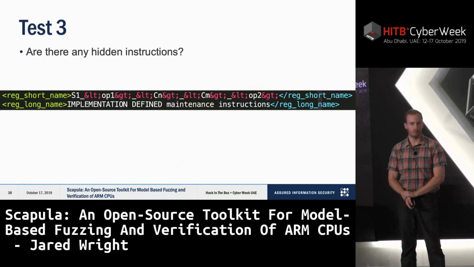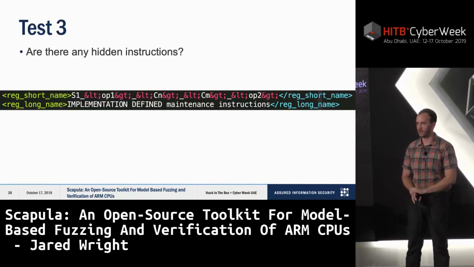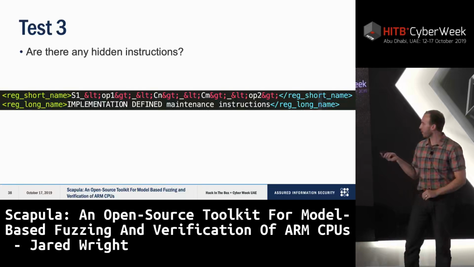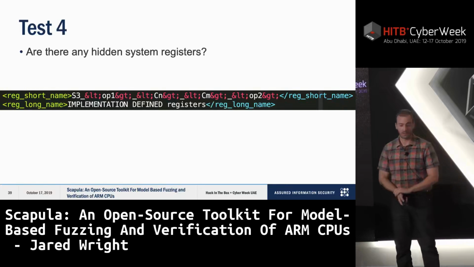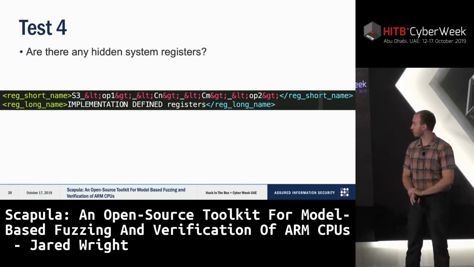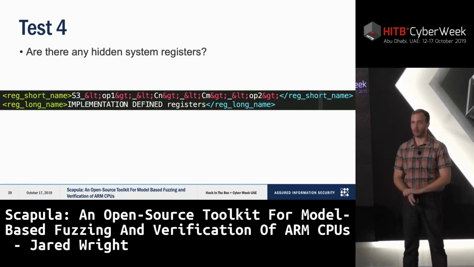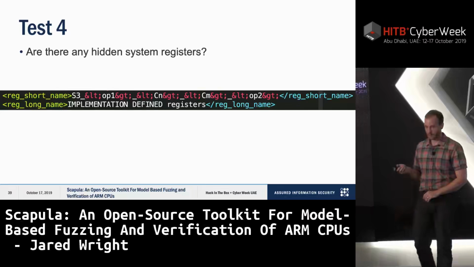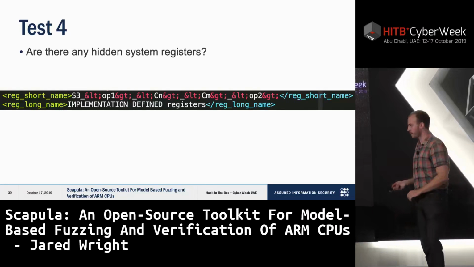So why don't we go and see what information we can derive around these, and see if we can uncover anything, these extra instructions that aren't really in there. Likewise, with the instructions, there's another register that's defined like this, implementation-defined registers. So ARM also adds a spot for you to add your own registers to the architecture that can do whatever you want. So let's find out if we can read and write and see if any of these things actually exist on a real CPU. So with that in mind, let's head over to my dev board.